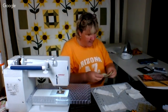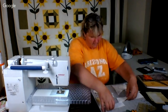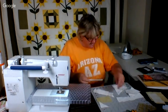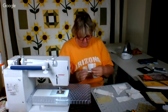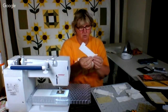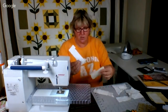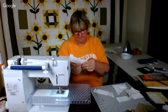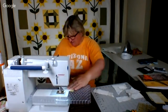Okay, so now we have this. So now it's just taking my side piece and following the numbers. Remember, if you follow the numbers on paper piecing, it will keep you out of trouble, because it knows best which fabrics will overlap which ones. Does that make sense? It wasn't really very well explained.